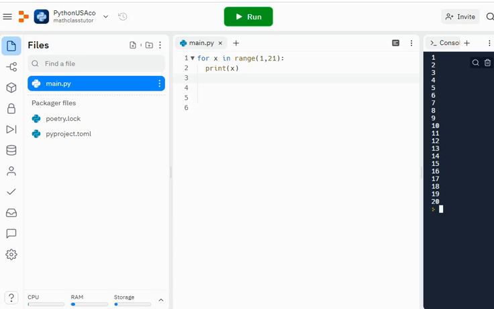So you can easily print for x in a range. Another way is using range functions.